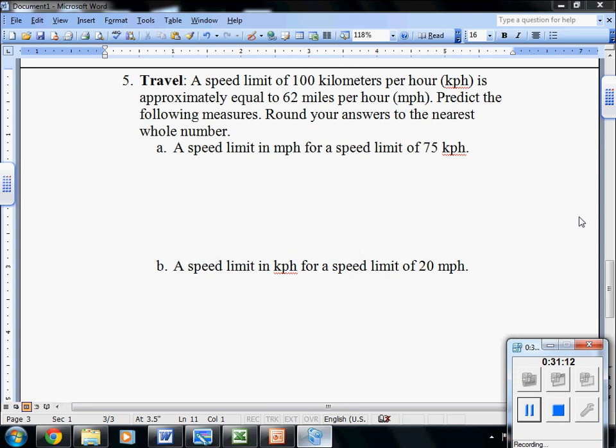That clearly says kilometers. So now what we're going to do is use the original number they gave us. They told us 100 kilometers per hour is approximately equal to 62 miles per hour. That right there was our rate. They tell us 100 kilometers per hour is corresponding to 62 miles per hour. That rate is literally going to be half of the two questions we're going to answer. We're going to make that our proportions that we set up. That right there is going to be half of both of them.